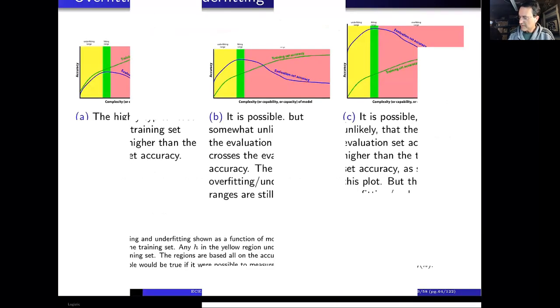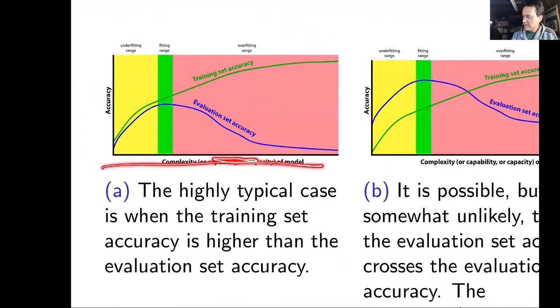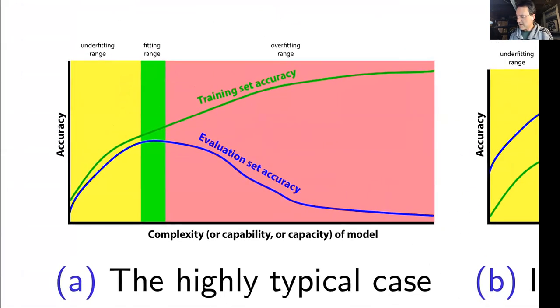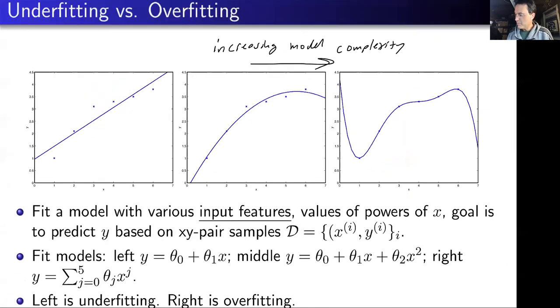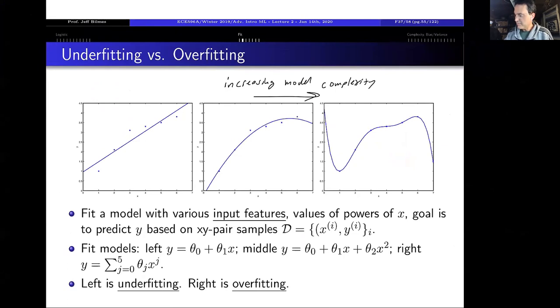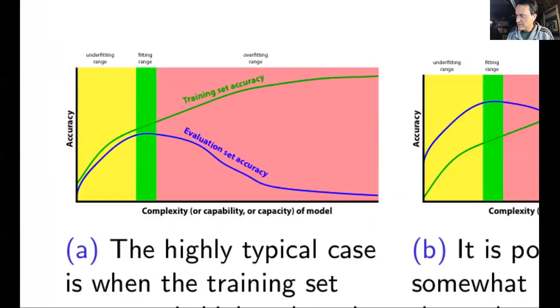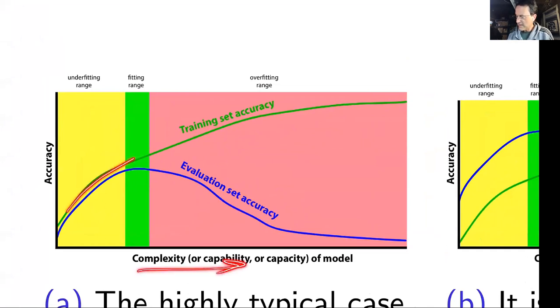So getting back to this other figure, this x-axis also corresponds to increasing model complexity. As we move from left to right, we have increasing model complexity. And so what generally happens is that as the model becomes more and more complex, which is the same thing as more and more capable, or having more capacity, the training set accuracy will keep increasing, very much like we saw in this figure here. As we became more complex, the training set accuracy got better and better, right? Because you can see the errors here. This was the worst error on the training set. These were the intermediary error points, and this was the best error, right? So when we just measure the accuracy, as complexity increases, the training set accuracy increases as well.